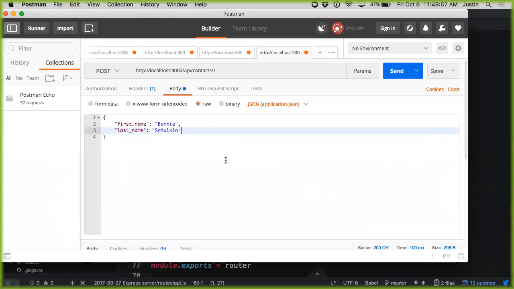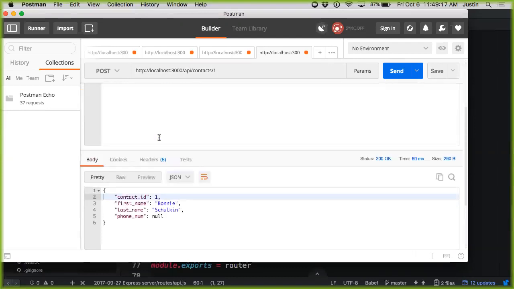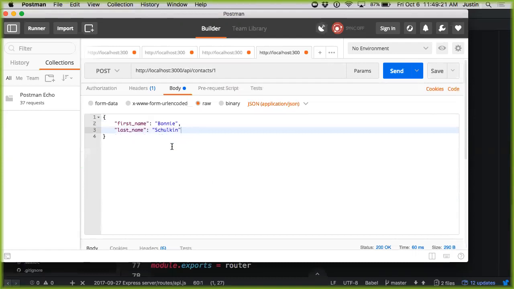Yeah, so that's what we've said. For this particular project, you have to send all the information. Probably what's going to happen is it's going to blow up her phone number in the database. It's just going to become null or undefined or whatever. Blow it up. But let's give it a shot and see what happens. Yeah, so it becomes null, right? And this is the behavior that's supposed to happen if you are using put, right? Because if you send a put request with a first name and a last name and no phone number, your database is supposed to look like first name, last name, and no phone number. That's just the way that put is defined in the HTTP spec. Without going too far down that rabbit hole.